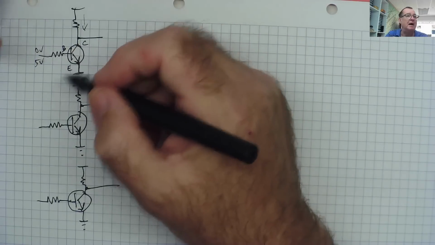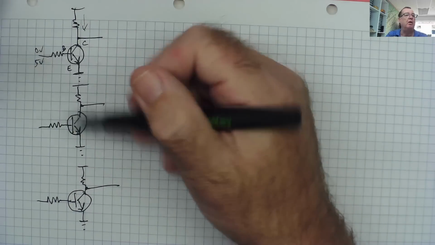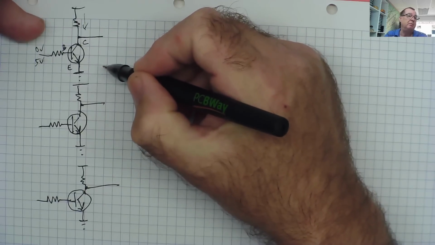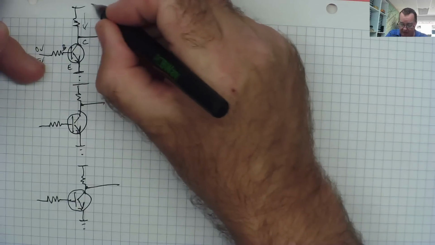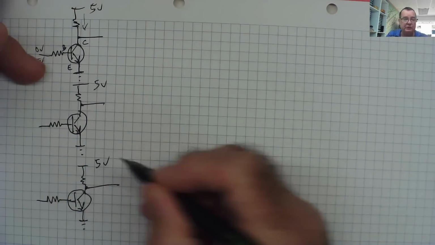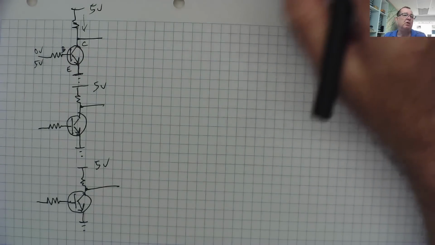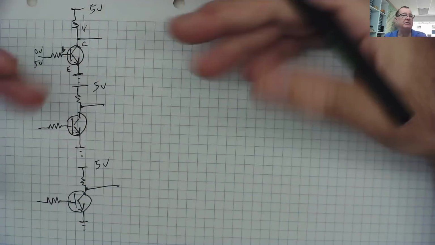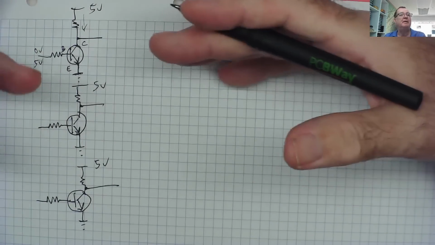So what we can do now is make this work in a digital manner. We can either turn the transistor on or off. If we turn the transistor on, the voltage here becomes 0, basically. And if we turn the transistor off, it becomes 5 volts, because 5 volts we're going to use as our supply voltage. It doesn't have to be 5 volts. It could be something else. It could be 3.3 volts, 1.8 volts, or whatever other voltage you think we should be using to switch our circuit.